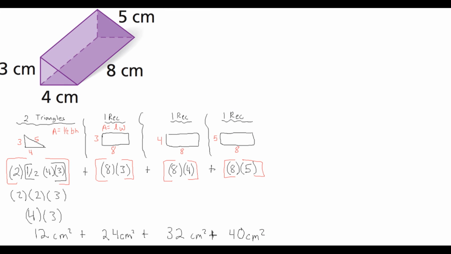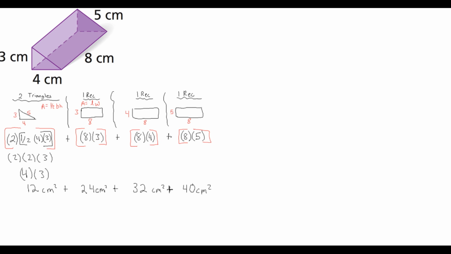Okay, I'm going to try zooming out one more time and let's see if it still looks good. All right, I think that we can still work with this problem. So let's go ahead and just change colors real quick. 12 plus 24 gives us a value of 36, so 36 centimeters squared. And 32 plus 40 will give us a value of 72. So I have 72 centimeters squared here. So how did I get that? I took 12 and I added it to 24. How did I get 72? I took 32 and added it to 40.